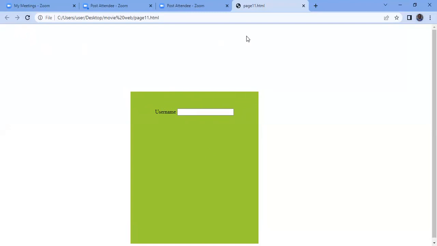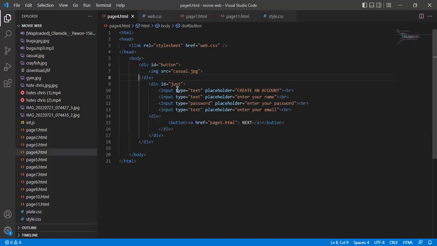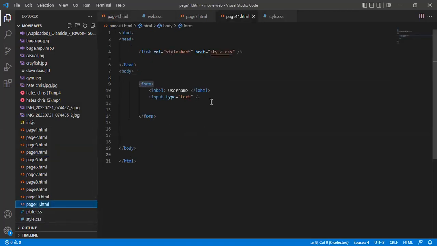Now we can also go back to our code again. What we need to do is go back to our HTML. I have this, I can just copy this.